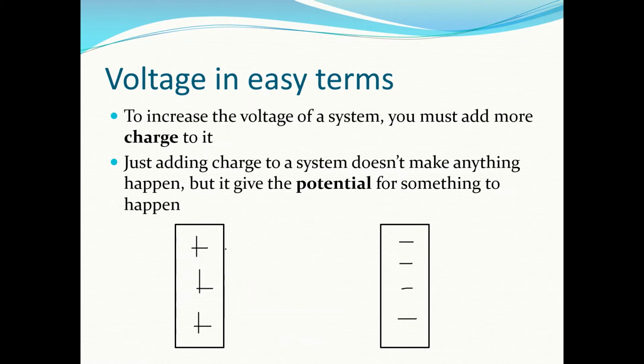So if I have an electron here, that electron might want to leave this side and come over here, but it doesn't really want to that bad. But if I put more charge on this side, and more charge on this side, this electron doesn't like being here more because there are more negatives, it's being repelled more, and it's being attracted here. So this has more voltage. The potential for it to jump across is kind of like its voltage. That's the way that I like to think of it.